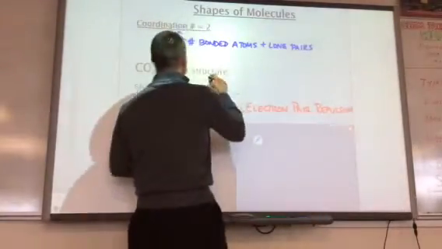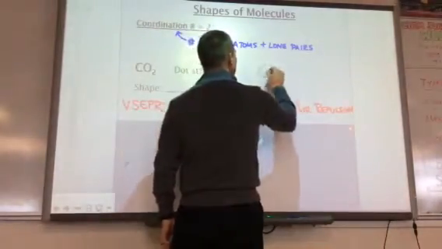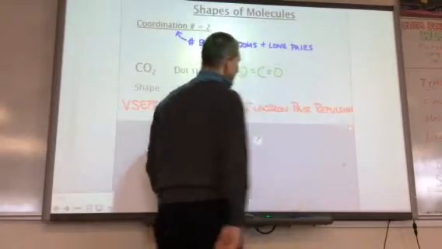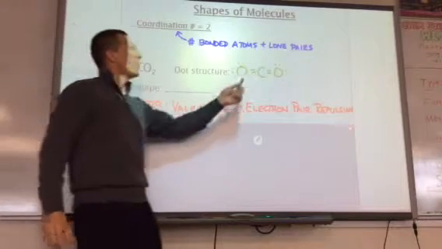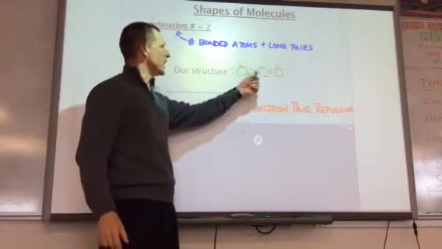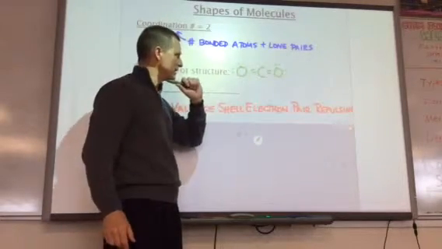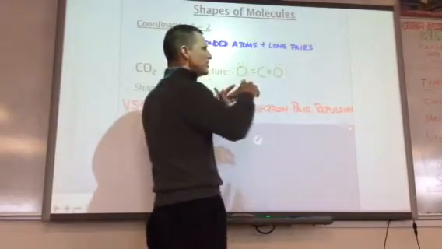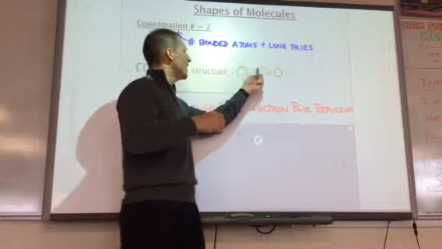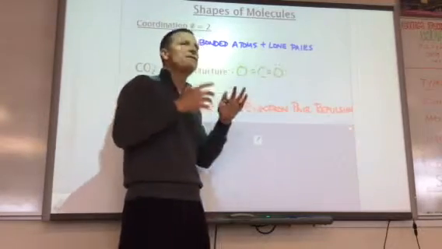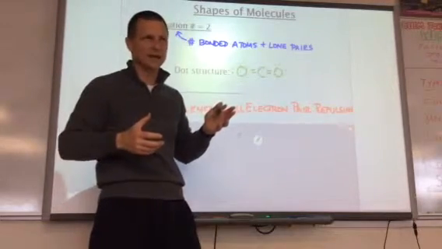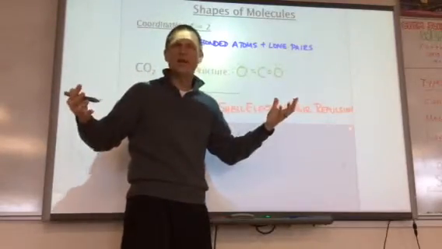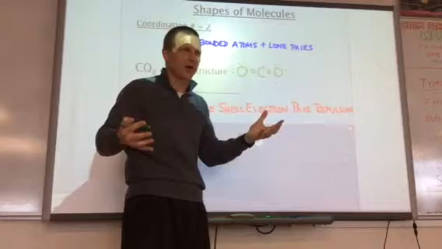So carbon dioxide has a dot structure that looks like this. We actually did this one yesterday. The carbon has a bonded oxygen on one side, a bonded oxygen on the other side. How would the carbon and the two oxygens arrange themselves so that these electrons and these electrons are as far apart from each other as they can get? Well, they would spread out just like it's drawn, 180 degrees from each other. They can't get any farther apart than that.